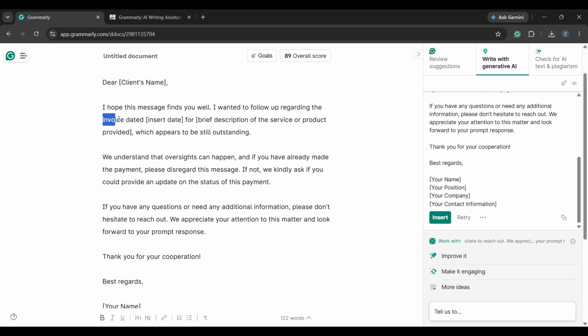That's the beauty of Grammarly AI. It saves time, improves tone, and helps you sound more polished in just a few clicks. So, to recap, open the Grammarly editor, set your goals, choose your audience, formality, and domain, use the Grammarly AI prompt tool with a specific request, refine the output to make it more professional, more assertive, or clearer, and then insert the final text into your draft.